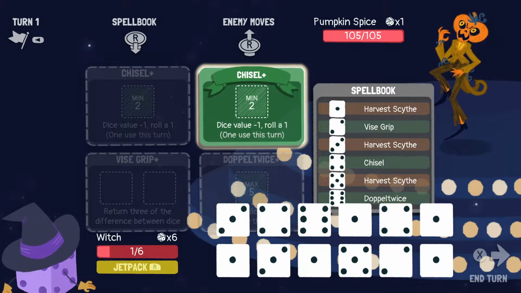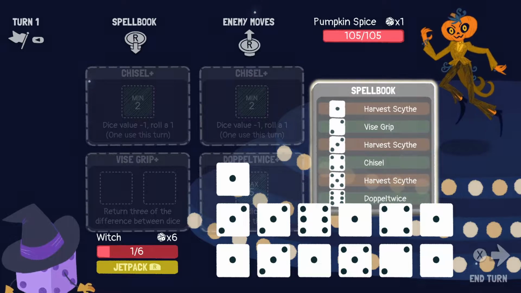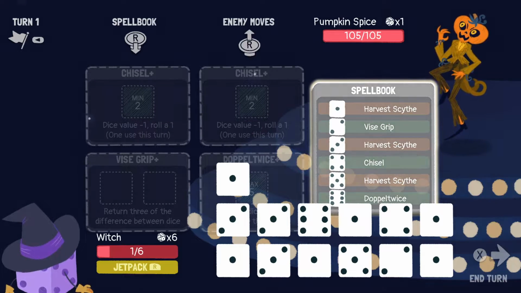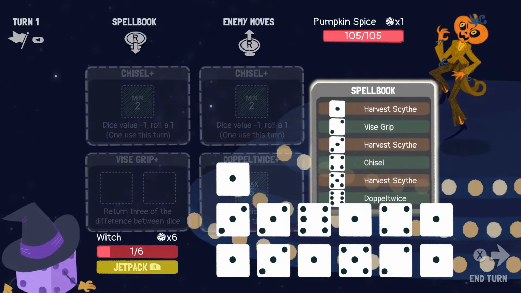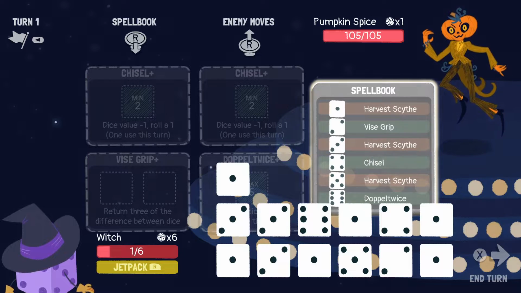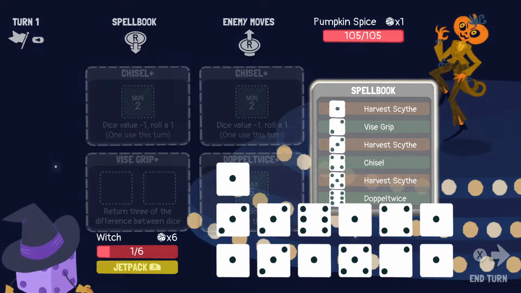One, 2. Now you have to start dice plus 5 1s and 2 3s. That's enough to harvest all your spells. Now you have the starting dice of all the dice you started with, 1 through 6, and 5 1s and 2 3s. That's enough to harvest all the spells.